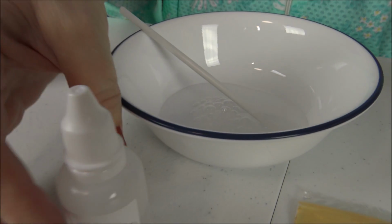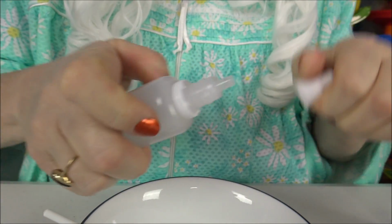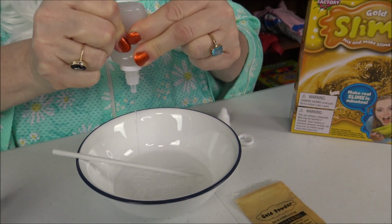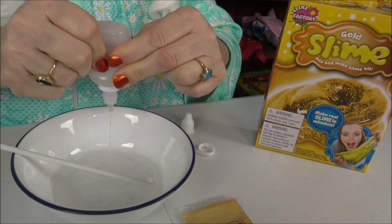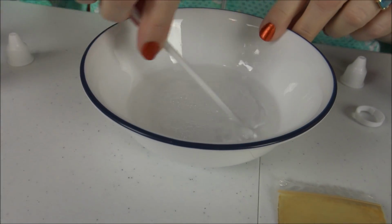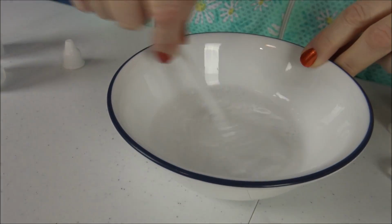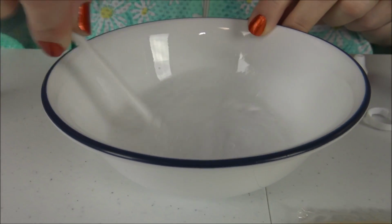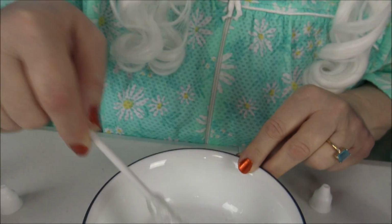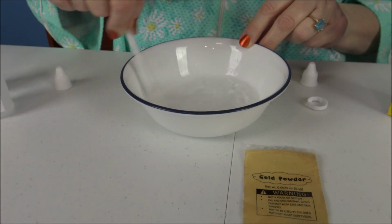Now Granny needs to put in the borax solution. Here we go. Pour it right in there. Okay, I think something's happening. Making slime. Okay, mix it up. Oh, it's getting slimy already. Look at that. See that? Come on. Start sliming. Ooh. It's like jelly. Look at that. Mix it up good. There it goes.